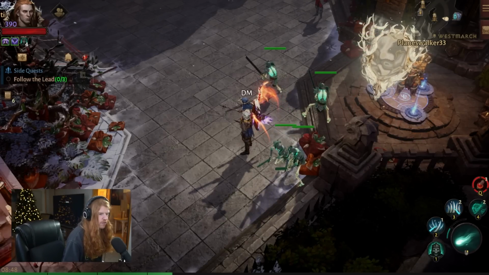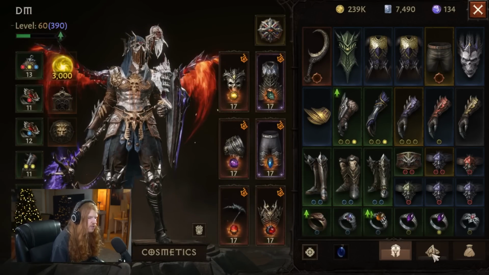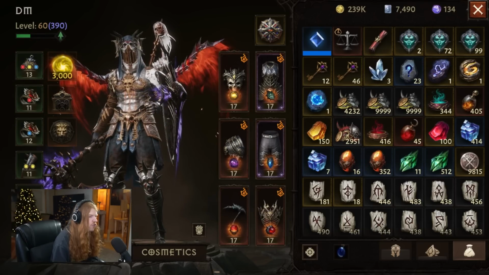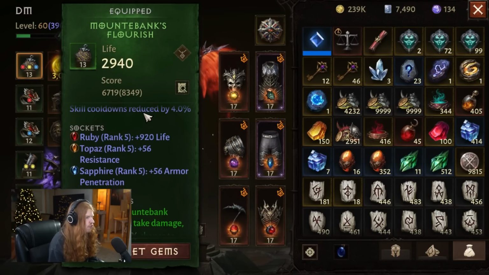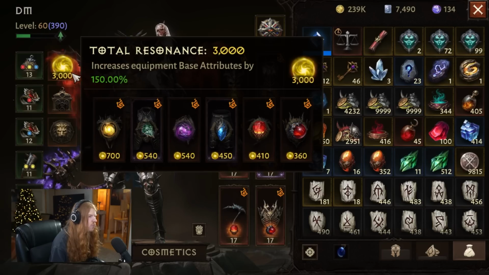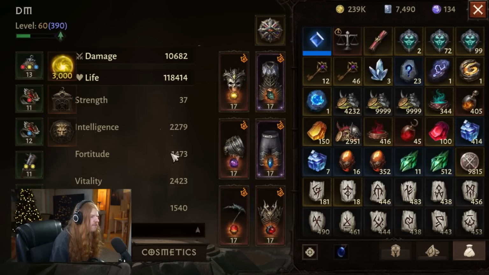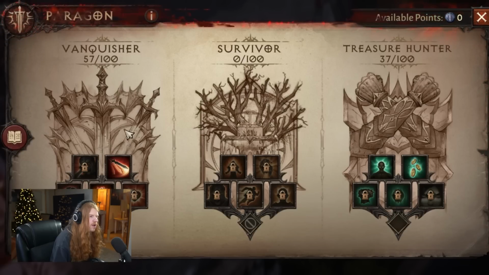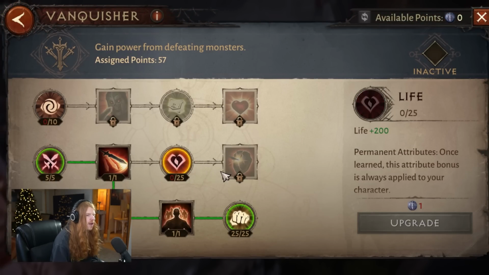What all of this means is if you're interested in min-maxing this, you can use the Heartstone gem, though it's not actually going to increase your damage of the shield or how large the shield is. The best thing you can do for actually making this stronger is putting ruby gems in the red spot to increase the life for it to work off of. Give as much resonance as you can, as this will increase your equipment base attributes, which will increase your life as well. Focus on getting as much vitality stats in order to increase your life. And then in the Paragon tree, take as much of the life points as you possibly can to increase your life as well. If you get all of these, this will give you a larger shield, which will make you tankier, but it also makes you do more damage with this set.